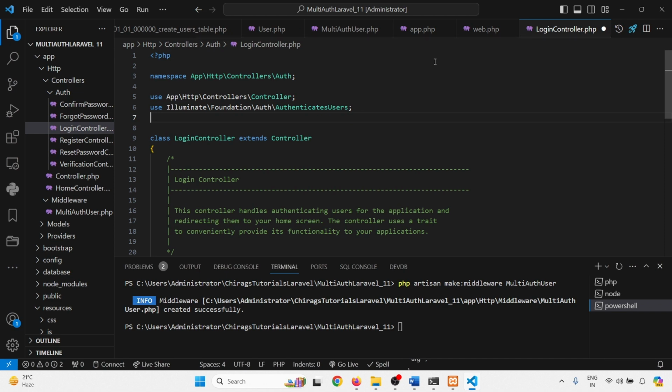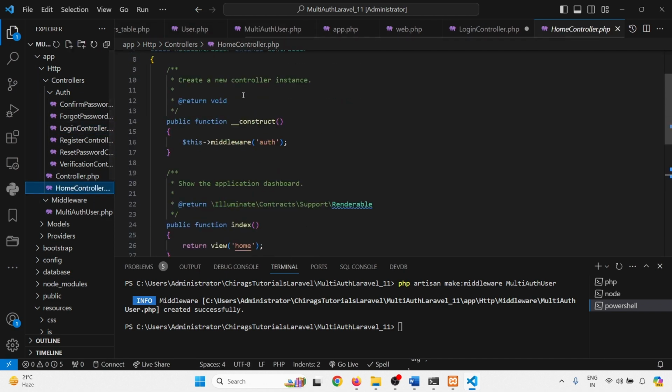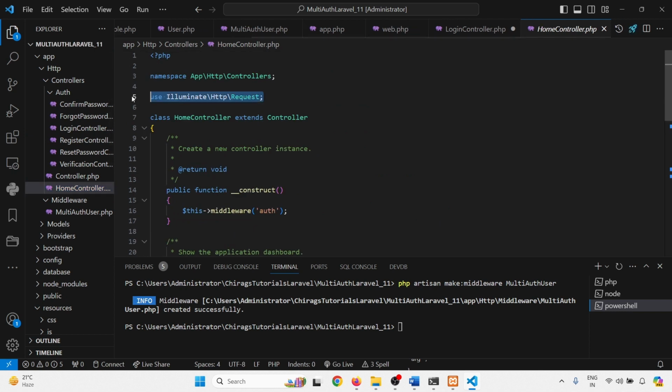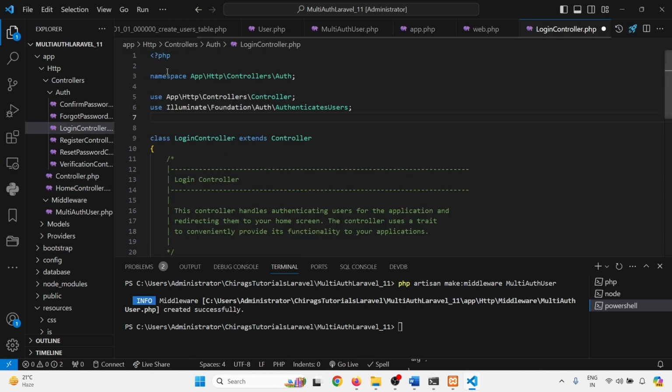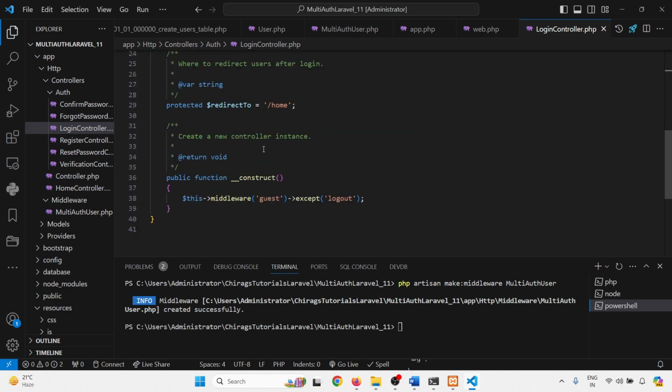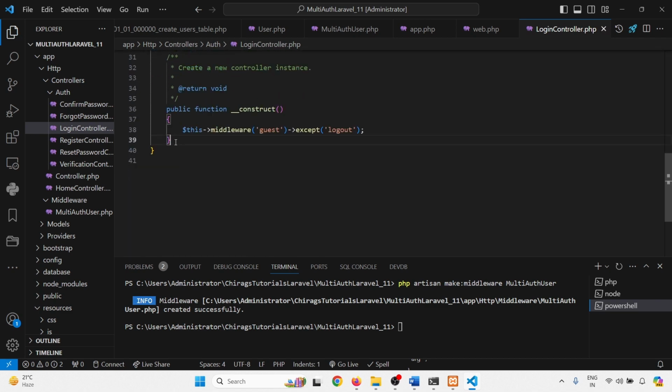So first in login controller, home controller, let me use the request. In login controller, I will create the function login, request all the things and validate here.